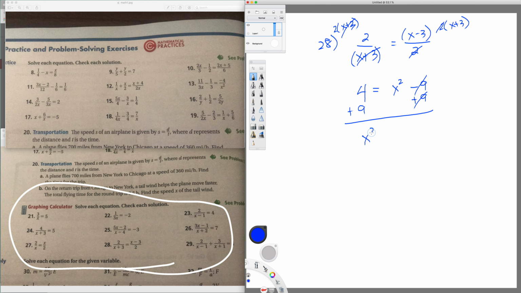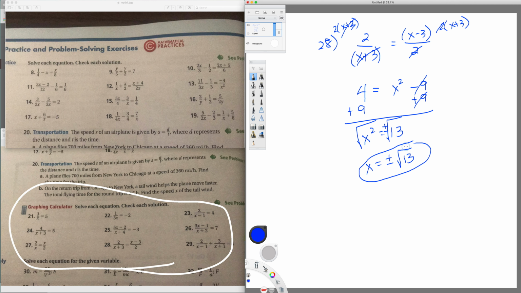Get x squared is equal to 13. So when we do that little square root business, we get that x is either the positive or negative square root of 13, and that is horrible. So I guess that's a little unpleasant. However, at least maybe that explains number 15 not working out. The square root of 13.